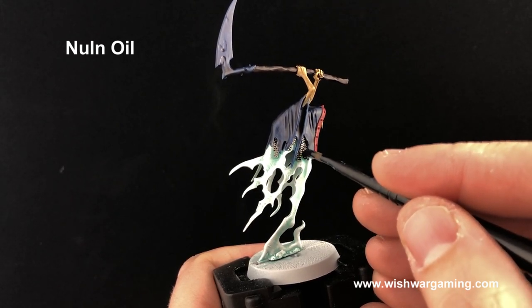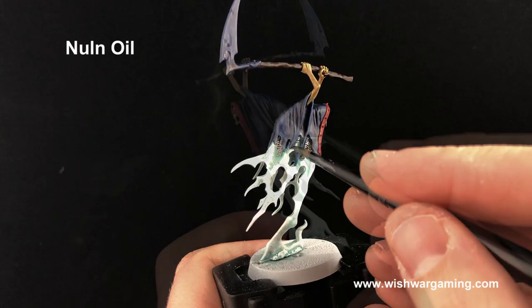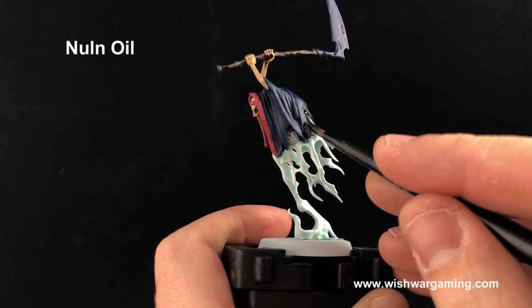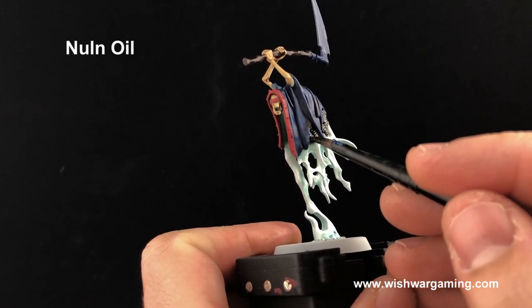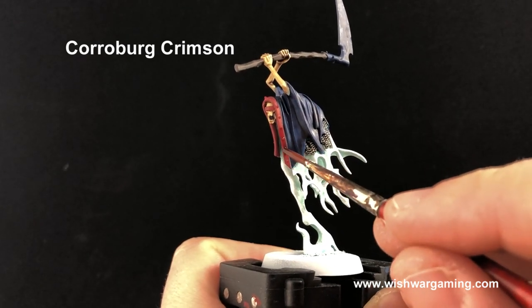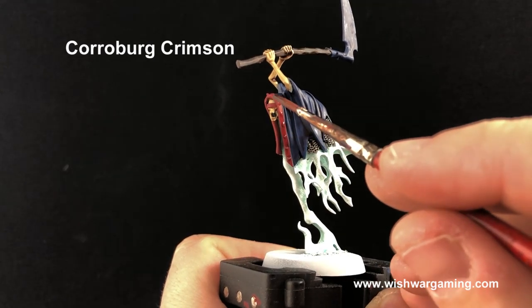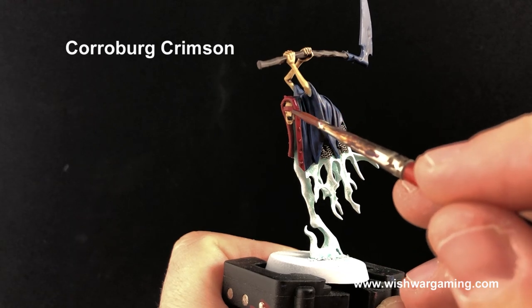Next step, take Nuln Oil and use it on the chainmail that was painted with Leadbelcher. Next, go for Carroburg Crimson shade and paint with it the red part that was painted using Khorne Red.